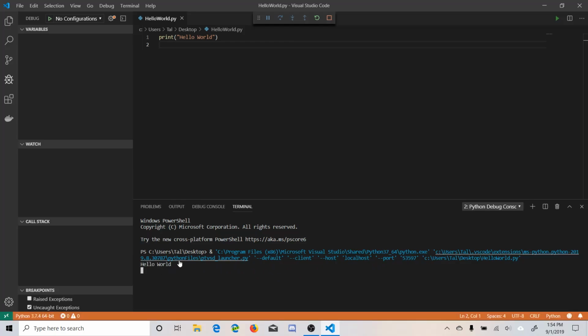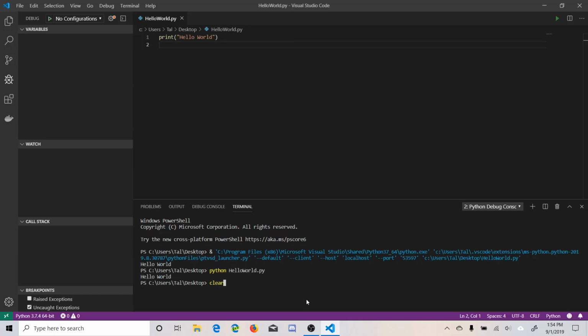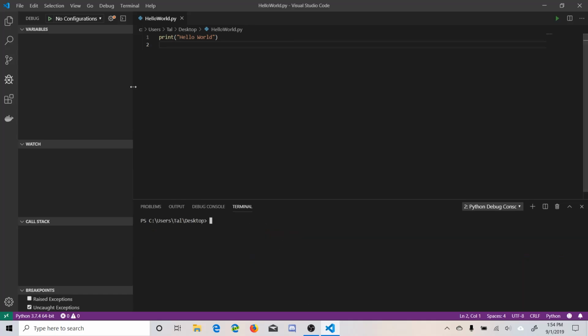It takes just a second, but it says hello world. You can also manually run this by typing python hello world. Boom, there it is. It's a little bit faster than doing the debug. But if you're actually debugging a program, then the debug option is a great option for you.